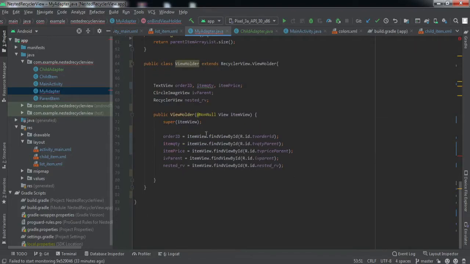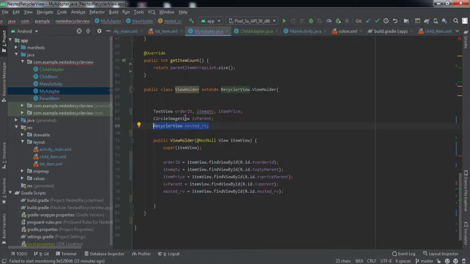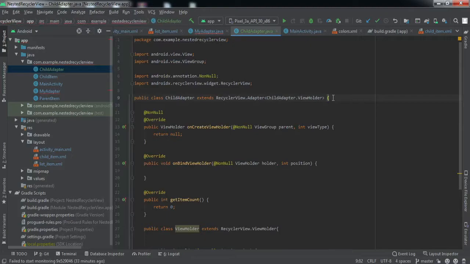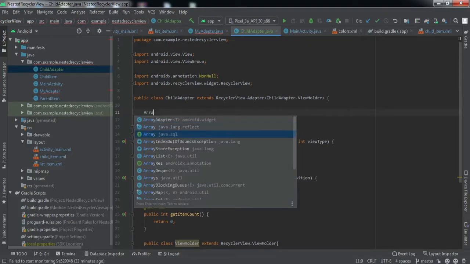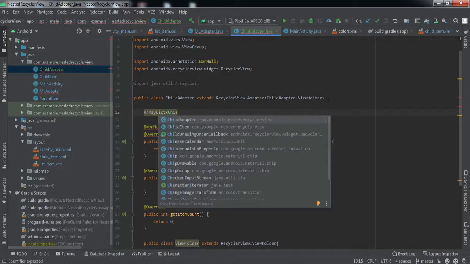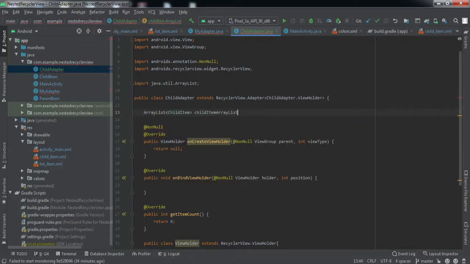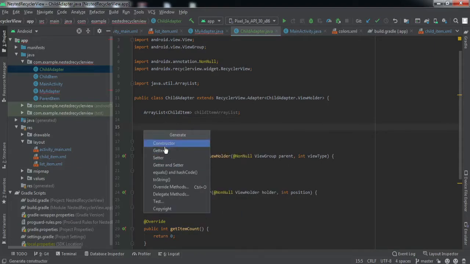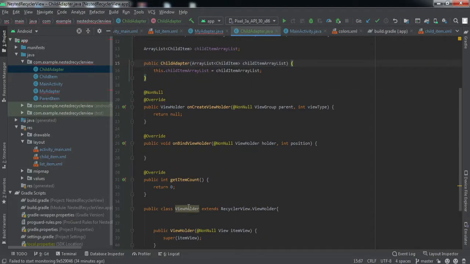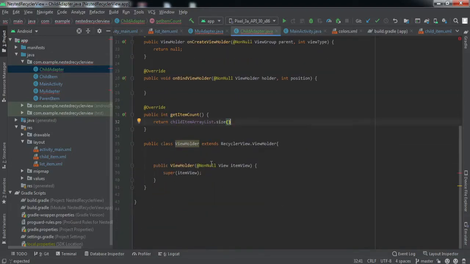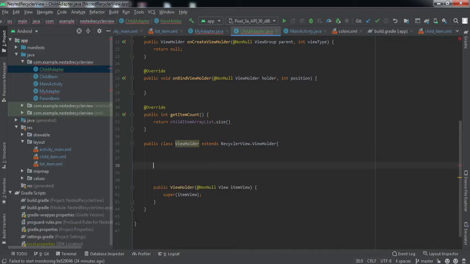So you can see now this was the fourth item, recycler view was actually the fifth item. So we have set it here. We have set the layout and the adapter to that as well. So this error will go once we create a constructor here. So we'll create an array list and it'll take the child item. Let us create a constructor. Done. Here we'll return dot size. So in the similar fashion, we'll refer to text views and all the things here.